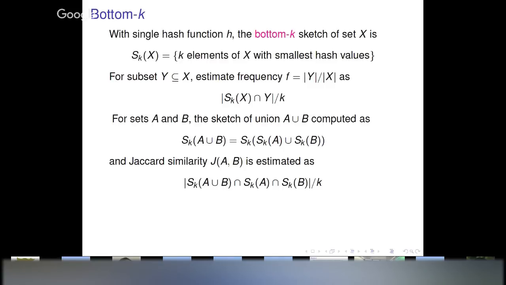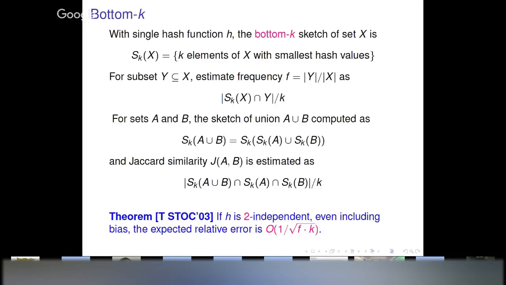But when first we have the sketch of the union, then we have an easy time estimating Jaccard similarity, because then we just have to see how many of the samples from the sample of the union are in the intersection. And you can still do that using only the sketch from each set. You just have to do this intersection. So this is all easy to compute. It's not a problem. I'm just saying these sketches have a different nature than those we had before, where we just had this vector of k things. But it's totally doable, easy to implement, not a problem to code or anything like that. And then I have this theorem that, in fact, we have no problems, that the expected relative error is the same as the relative standard deviation we had with true randomness within a constant factor when we use this method.